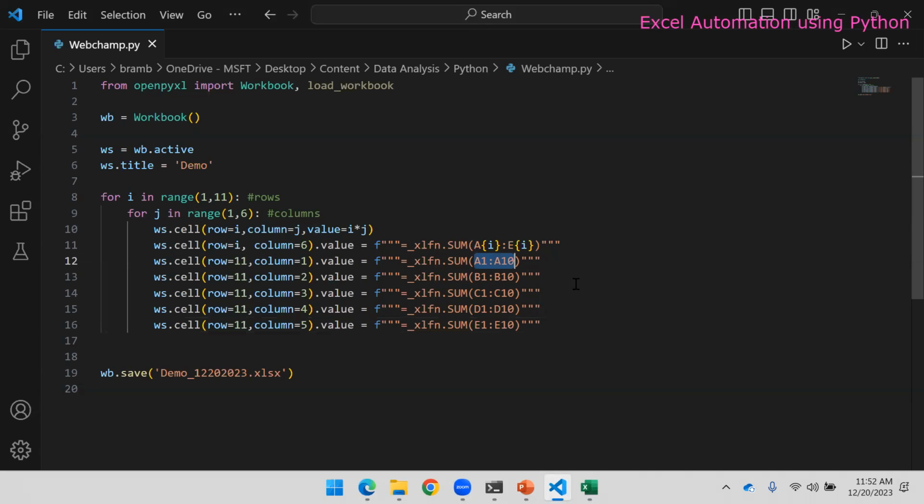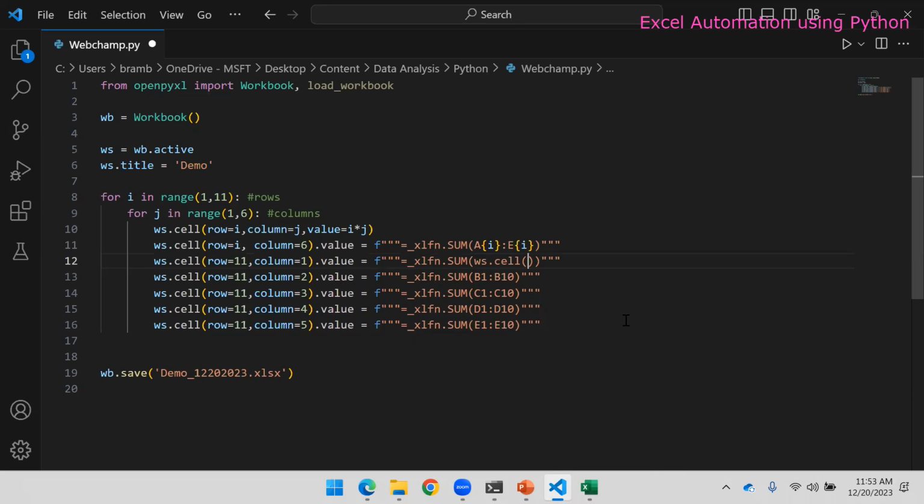Okay, not challenging, but we need to derive the reference. Meaning we need to use ws.sales, and inside of that we need to derive.